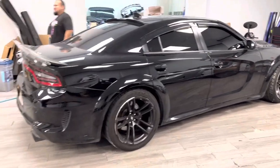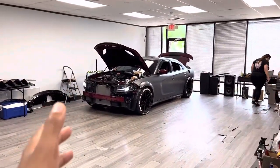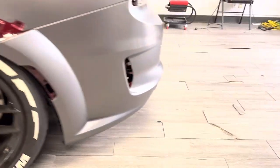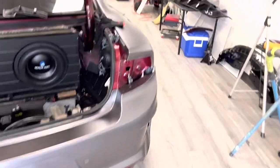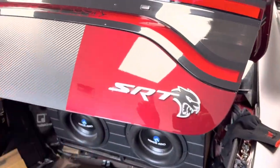That thing is loud! Whoa, whoa. I'm sorry — I thought I ended the video, but God dang, he woke me up. This is one of the loudest scat pack chargers right in Houston, y'all. So this is only at Audioboss — you get the performance work, whatever work you want done, tunes and everything. Look at that car. That's a Hellcat, y'all — that's a Hellcat with Corsa Performance exhaust. So if you got more than a Hellcat, definitely go with that exhaust right there.